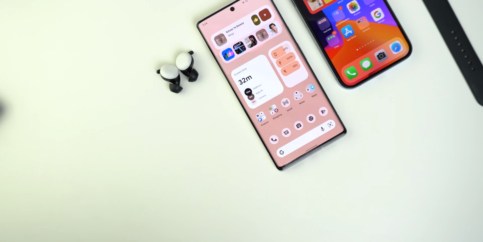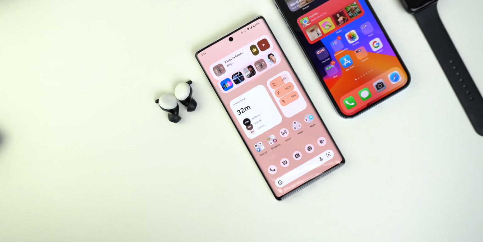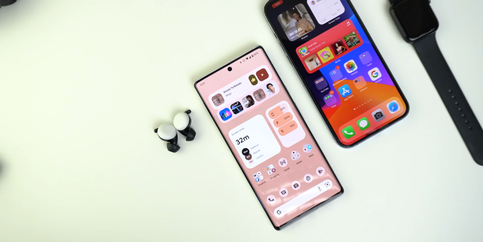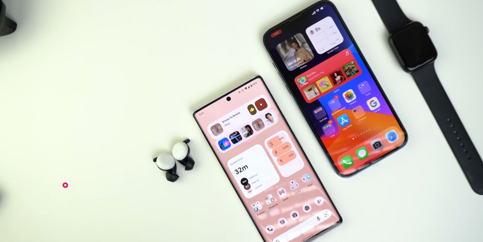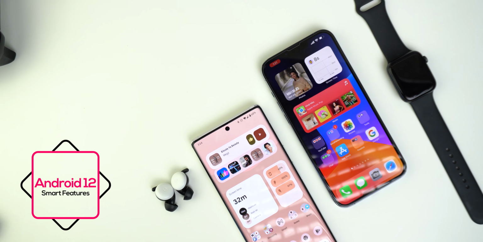There are even more smart features from the previous releases of Android that I don't see alternatives for in iOS just yet, that you can know about in my previous comparison between iOS 14 and Android 12. So instead of making this comparison any longer, it's obvious that Android 12 is the best by far when it comes to the smart features.